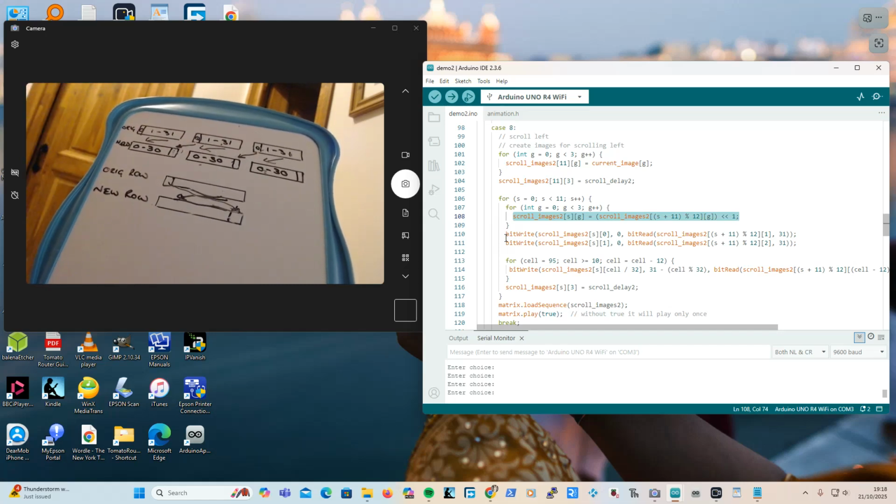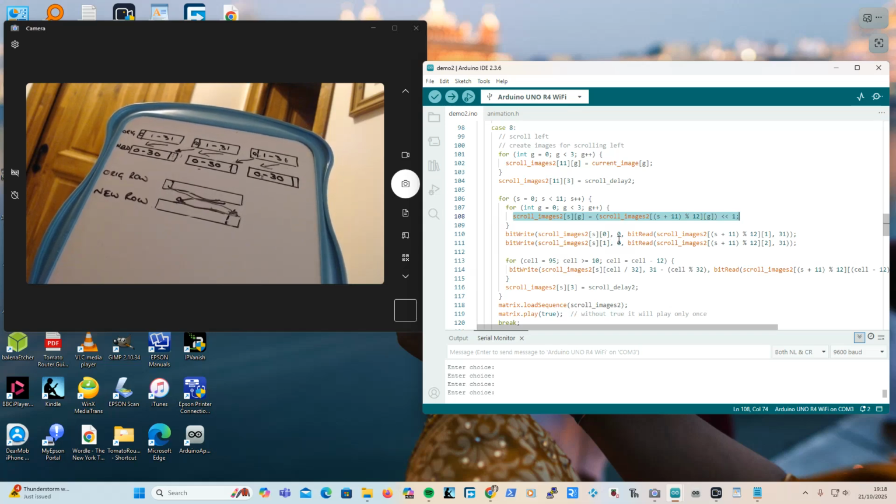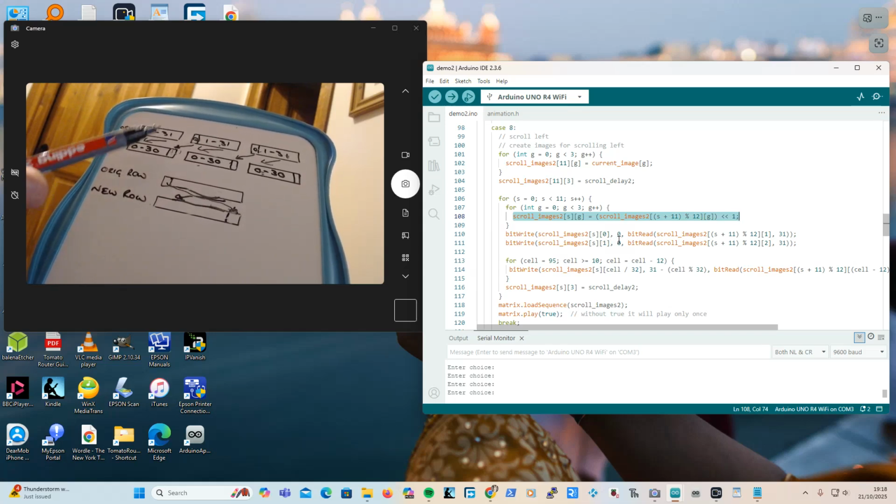Now it looks a little confusing because with a bit read and a bit write, you're reading from the right, so that's 0, 1, 2, 3, 4, 5. So that is why you're moving 31, because that's the 31st from the right to the north.